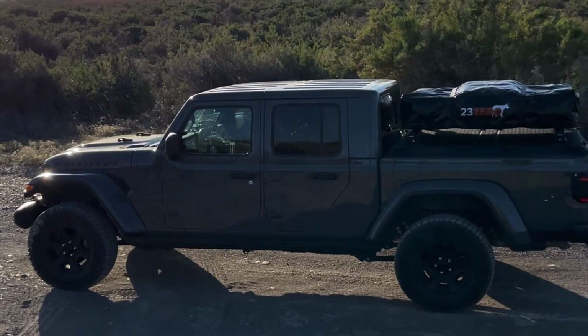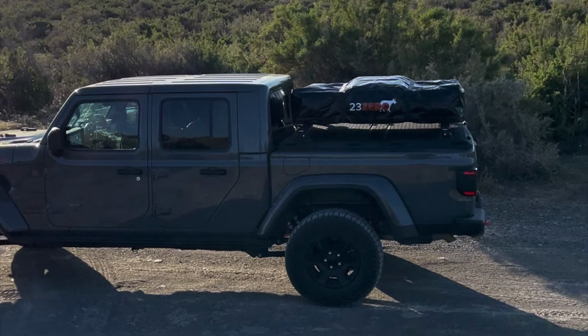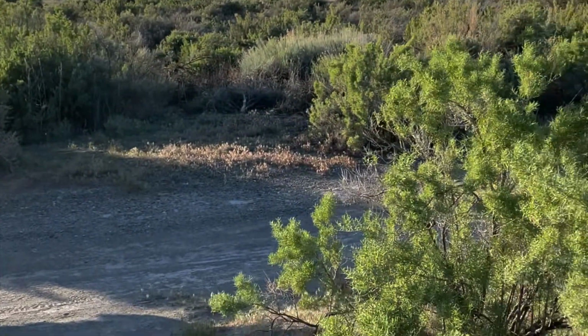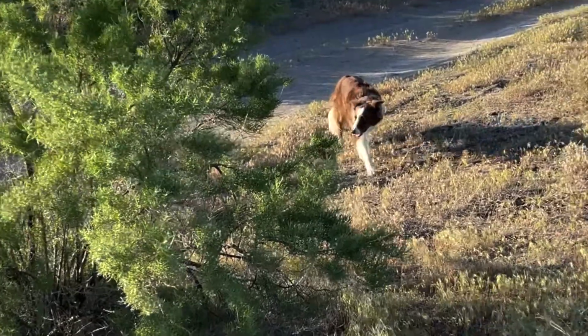All right, just one benefit here. I wanted to show you all the reason why I went with those crossbars is you get a low profile rooftop tent. You're not going to want something way up on top. I see a lot of people do that. It is a pain in the freaking butt. So I love that low profile. Anyway, thank you for dealing with the bad audio. Look at that majestic dog right there.